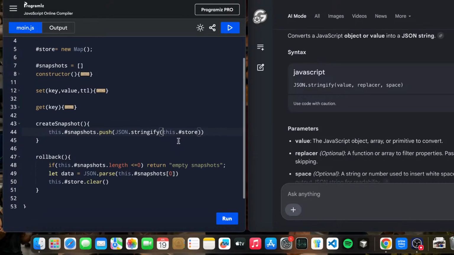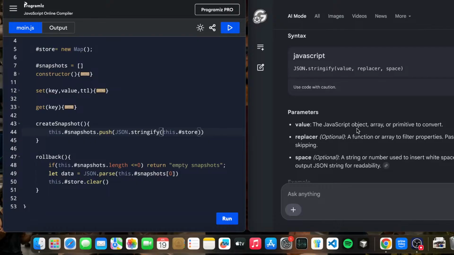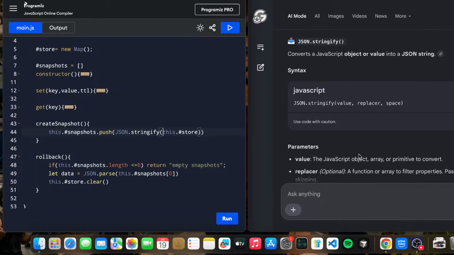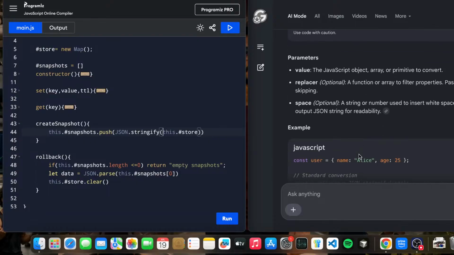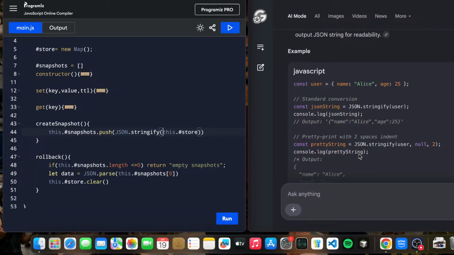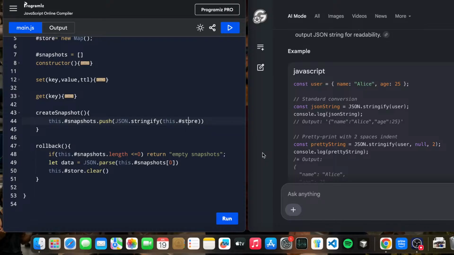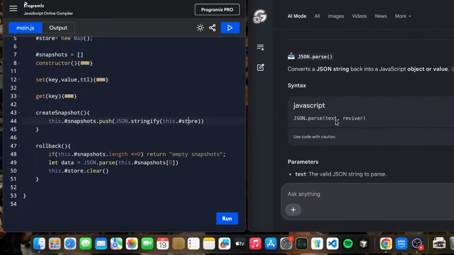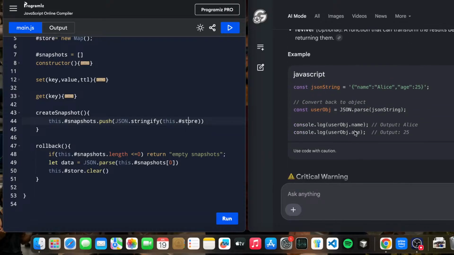Do we have anything for the replacer? For now we don't want anything, we are just passing the whole object, the Map, here. After that we have JSON dot parse, which converts the text back.